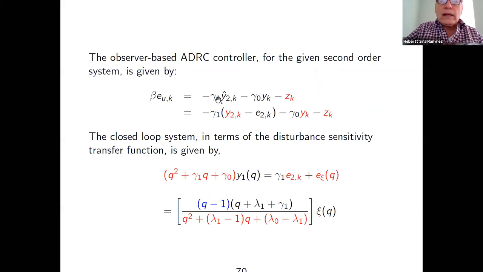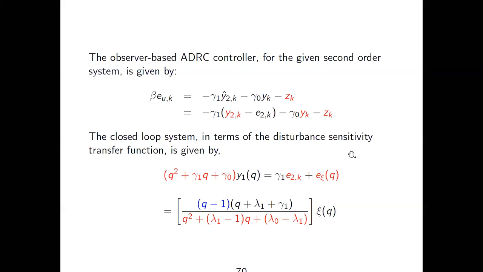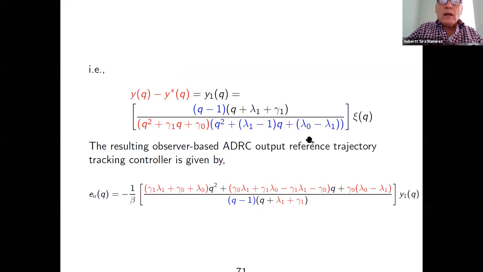In fact, we can go ahead and propose the ADRC controller as customarily done in terms of the only estimate that is being used in this scheme, feeding back the actual output, feeding back the estimate of the next output, and canceling the disturbance. When you do that, then you obtain a sensitivity transfer function in closed loop, which looks very much like this. And there you have again, in the control scheme, the presence of this cancellation of the dynamics of the disturbance when the disturbance is constant.